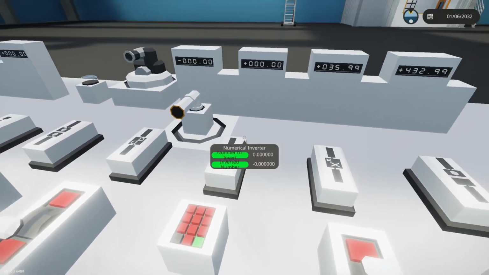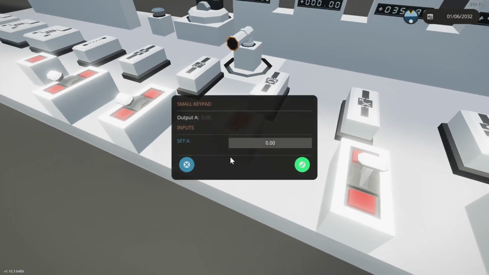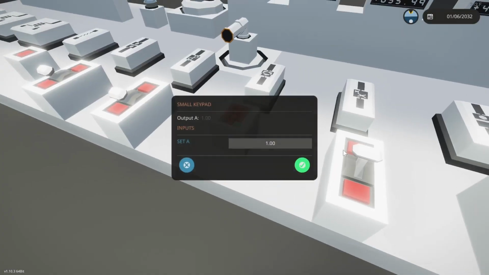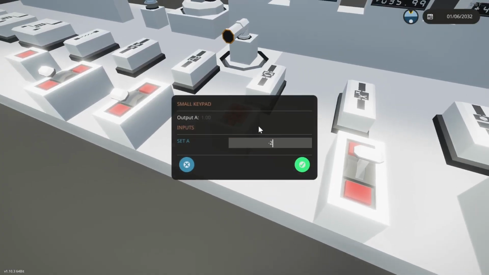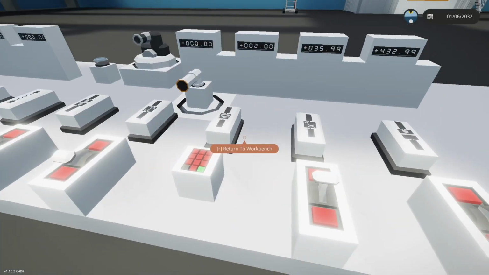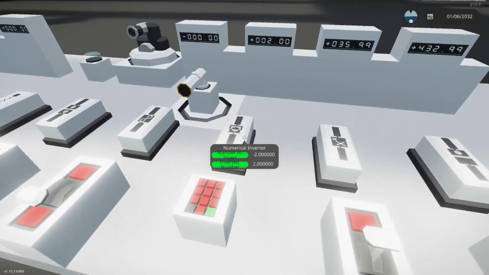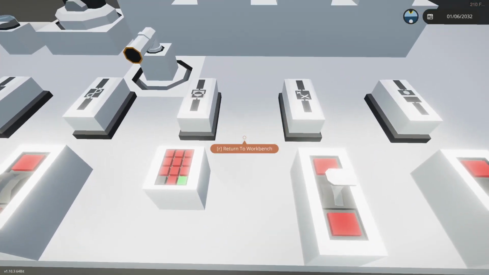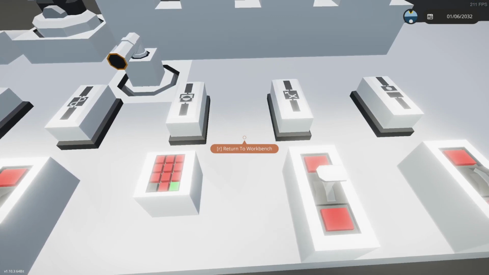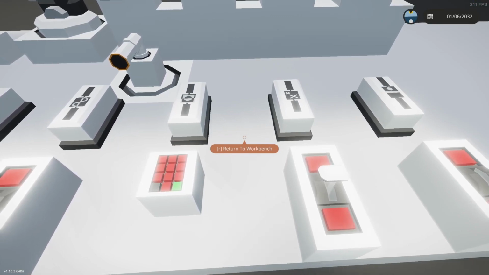Then we have the numerical inverter. And this one is also, again, straightforward. I just put in 1 into the keypad, -1, or I put in -2. You can see it comes out 2. Again, this can be replicated in the function block just by doing a function block and then typing in -x. That's an inverter.